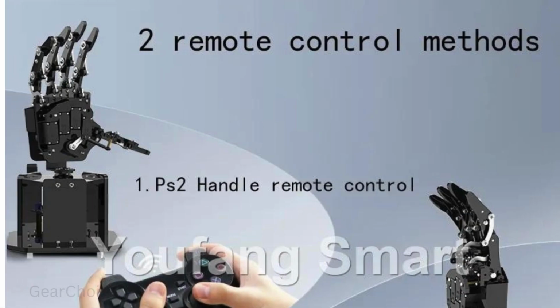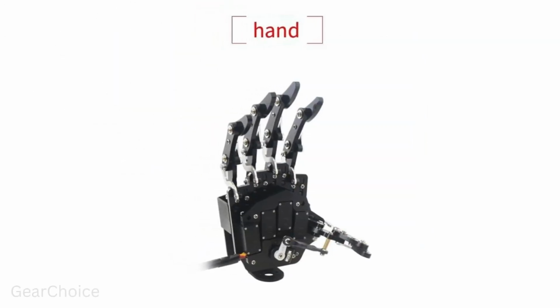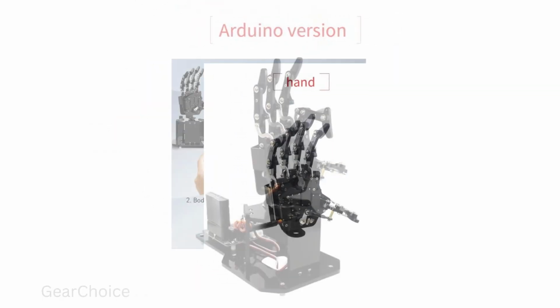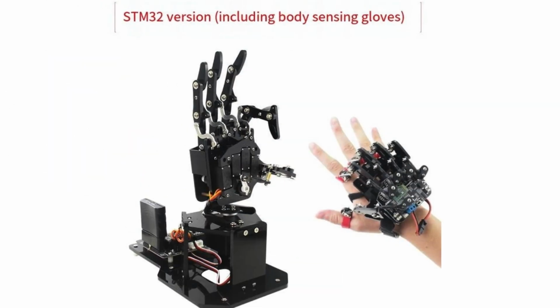I never imagined learning STEM could be this fun and engaging. The possibilities with this robotic hand are truly limitless. As a teacher, I've seen firsthand how this kit sparks curiosity and fosters teamwork among my students. It's an invaluable tool for STEM education.